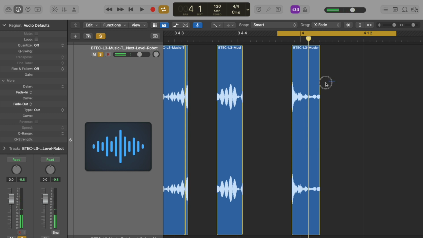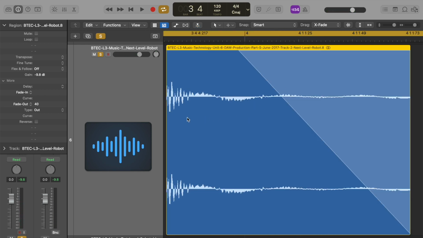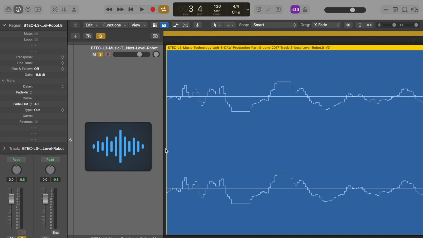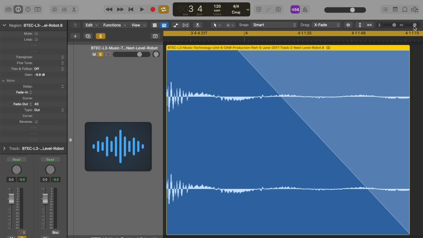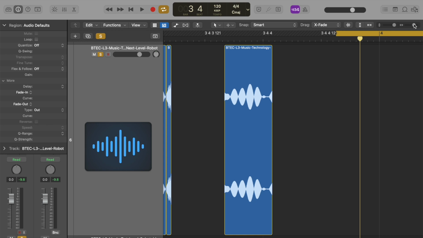Apply fade. And tiniest fades at the beginning. Zoom in. We don't have to do a fade, we can just cut the 0 point there. And then unzoom. I'm going to copy that, or rather cut it.